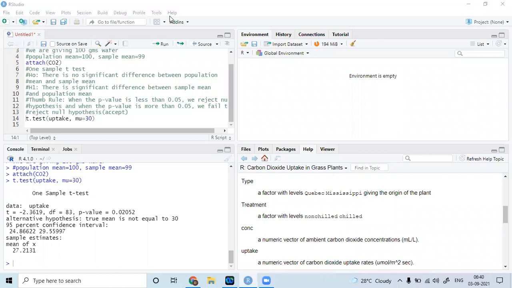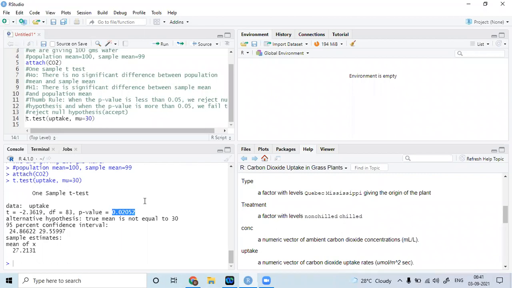Okay, so my p value is less than 0.05. Sir, can you give us? Yeah, I'll try to arrange it for you. Subhasis Basu, you concentrate on the lecture.